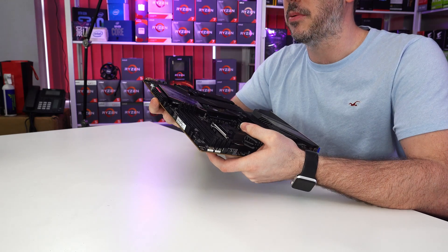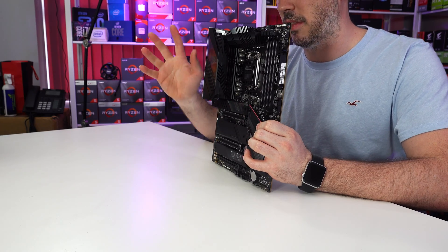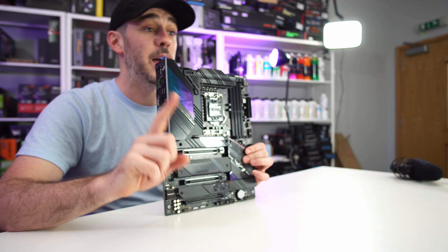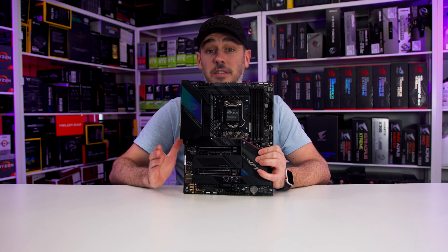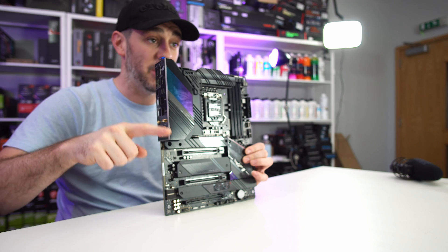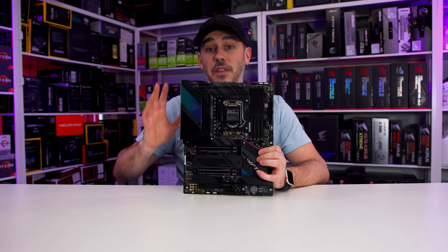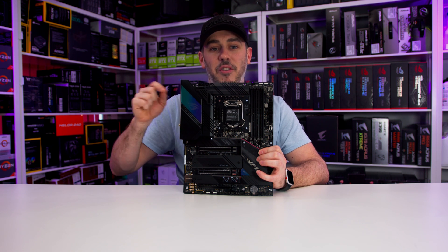In terms of storage, there are six SATA ports and four M.2 slots - and this is going to get very confusing. The first supports PCIe 4.0 X4 mode only and will only work on 11th Gen CPUs; other CPUs will render the slot completely useless. The second supports PCIe 4.0 with an 11th Gen CPU, or 3.0 with a 10th Gen. The third supports Gen 3 only through the Z590 chipset on any socket 1200 CPU. And the fourth supports Gen 3 and SATA, again through the Z590 chipset, with 10th and 11th Gen CPUs. Confused yet? Good. So am I.